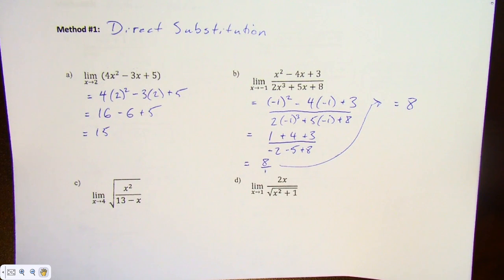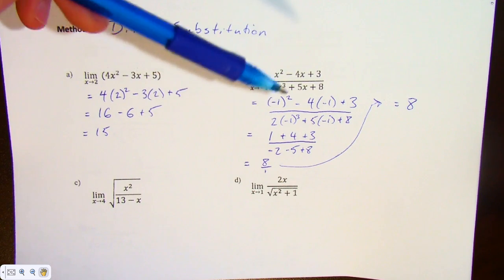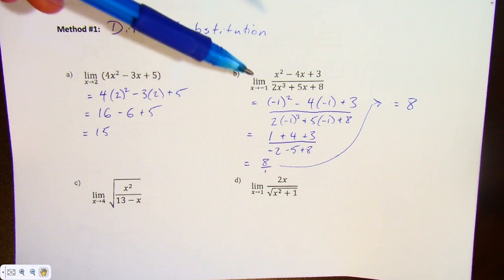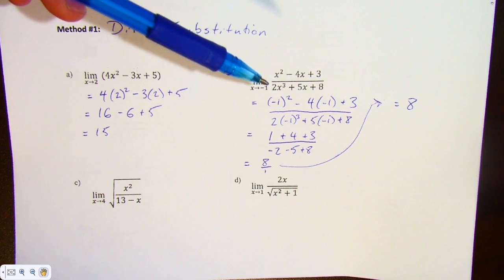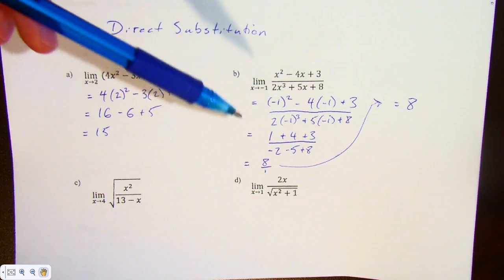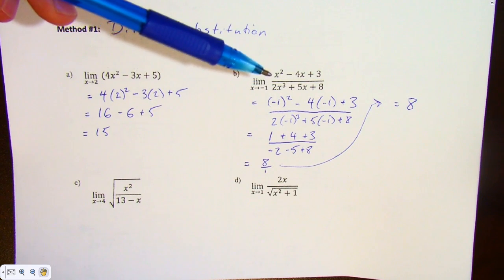Okay? For our second one, what we had to be careful of before you can just do this method is you have to look at the bottom here and you have to say, well, if x equals -1, is this bottom going to equal 0? Because that is the problem that we run into. But as you see, it doesn't. It actually equals 1.